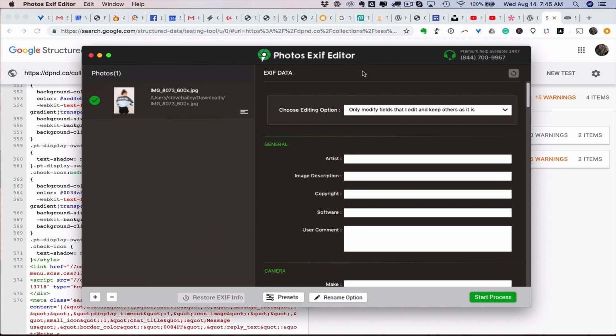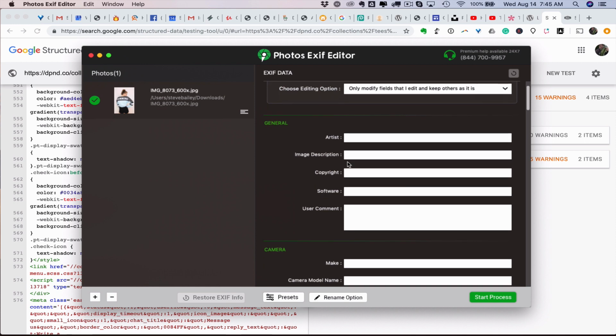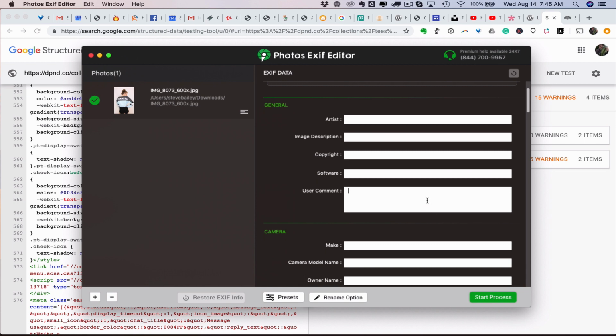But this is different. This is inside the photograph itself, and this is an area that a lot of information can be brought to. First of all, we can set some copyright information. We can set your brand name in here. We can set an image description. We have this very large space here called user comment, and it could be giant, whatever you want to put in there. And there's specific things I always look to get into this section in here.